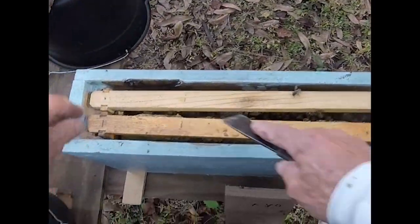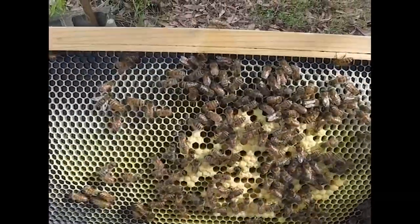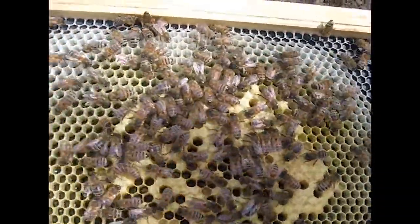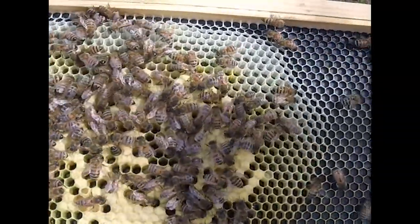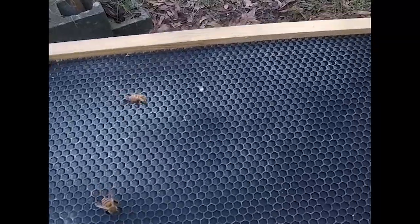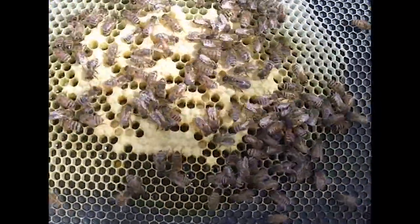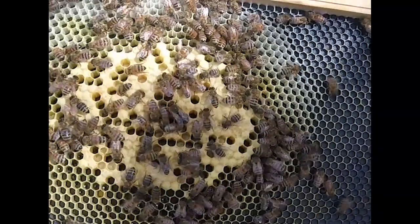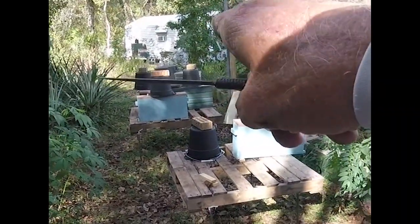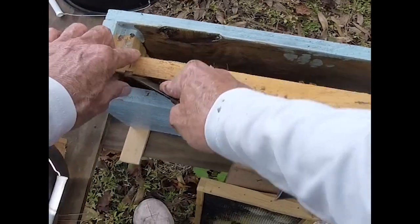Okay, guys, this is the last hive on this little row over here. They're drawing out some stuff, and she's laying up in here. We've got time, though, because you can see there's nothing here. So we have time for her to expand this box before we shift her over. On this whole run, we've only shifted over one hive into a five. We have time on these here.